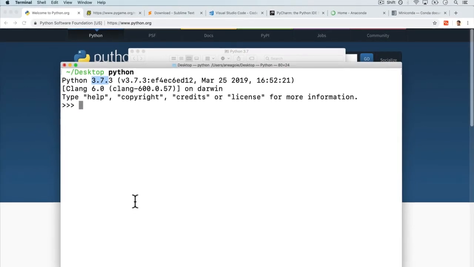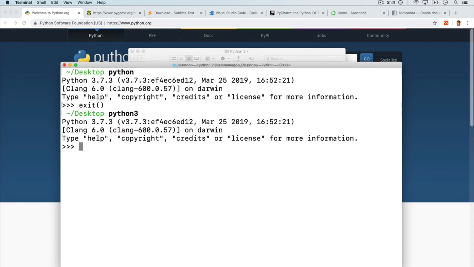Now, depending on your machine, again, this is why installations can get tricky, you might actually not have this work. For example, in order to exit out of here, we'll say exit and then curly brackets. You might have to type Python 3. And you'll see that you might have to specify exactly the version, because if you just do Python, it'll be version 2.